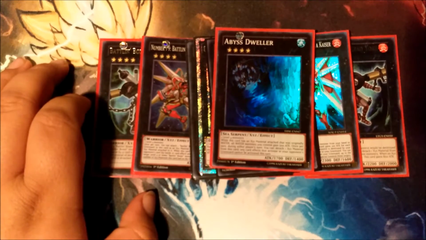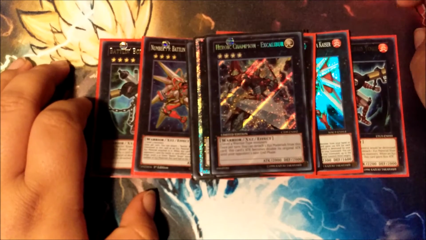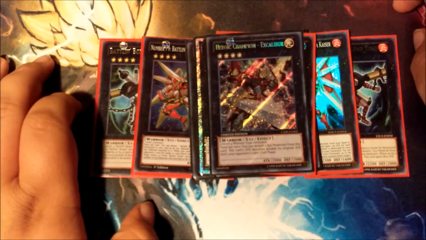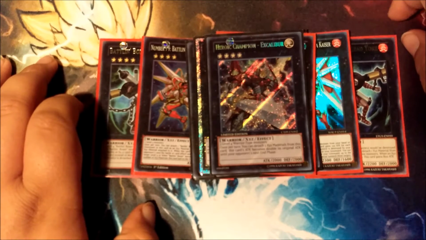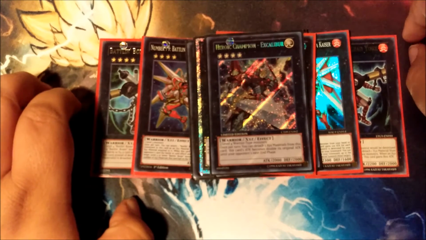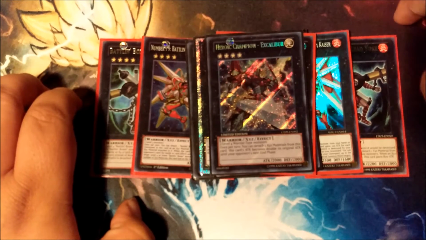Next up, I have Heroic Champion-Excalibur. 2 level 4 warrior type monsters, 2000 attack, 2000 defense. Once per turn, you can detach 2 XYZ material from this card. This card's attack becomes double its original attack until your opponent's next end phase.